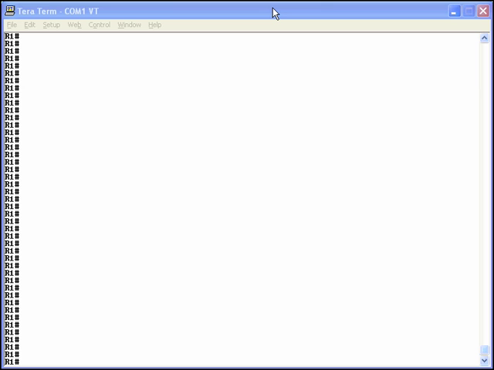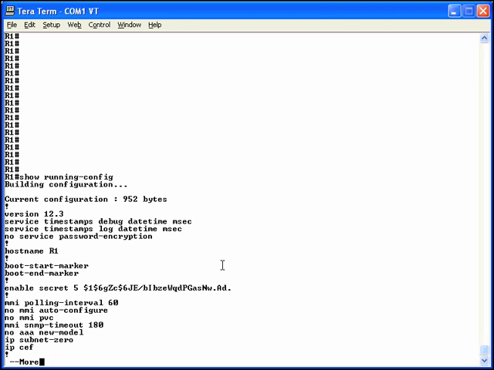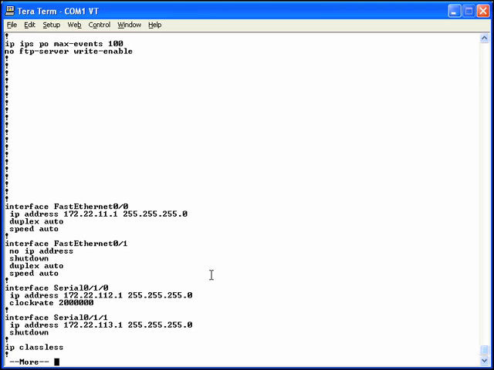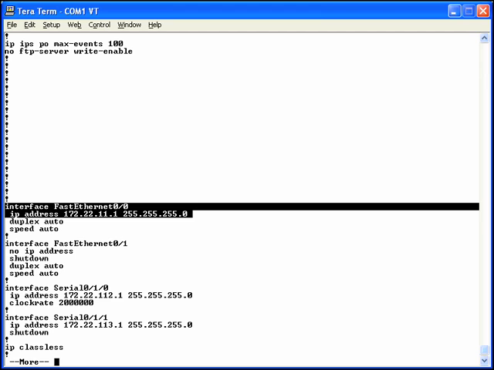Next, let's take a look at the connected routes on the routers. By looking at the output of the show running config command and scrolling down to the interface area, you'll see 4 interfaces, 2 LAN interfaces and 2 serial interfaces. Notice here that FA00 does indeed have an IP address configured, so there may be a connected route added on router 1 for that interface.